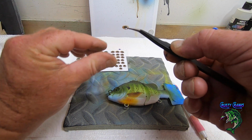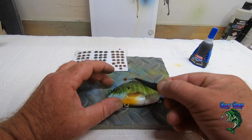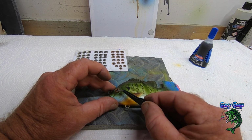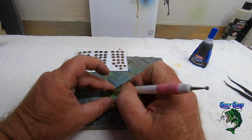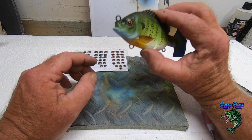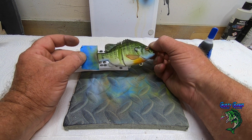Adapt and evolve sometimes when you're learning and you're painting baits. You find things that work for you, and then sometimes you find things that work a little better. All right, there it is. I finished the little bluegill. I'm gonna get some epoxy on it.